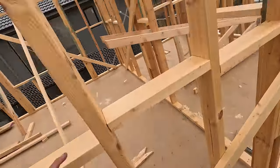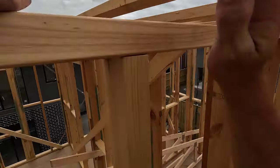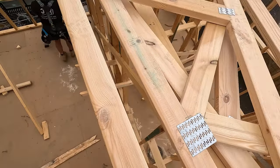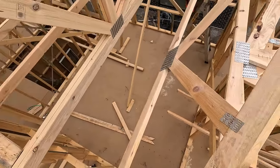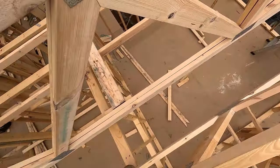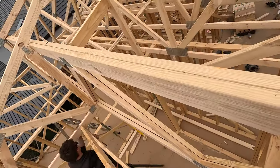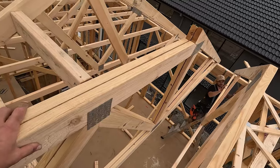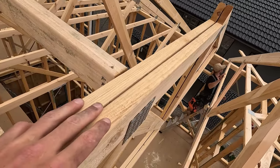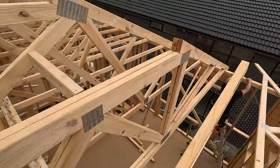Do you want to get set up just to shoot those trusses off over there, please? Just watch yourselves. We're going to go off where Mitch is. Just let us know how far he is. Well, he can't move, but I just want to make sure yours is pretty good. Is that roughly okay? Bird's mouth all right? Yeah, perfect. Nice.